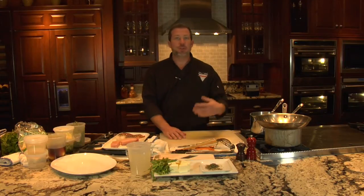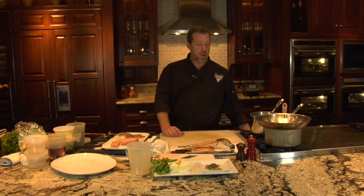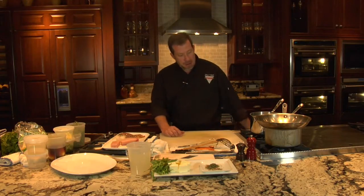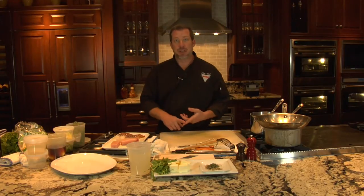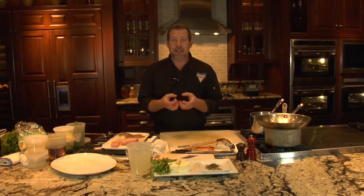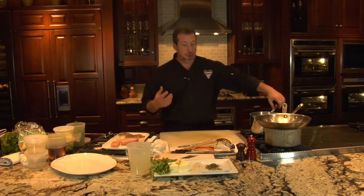People are wondering, do I need a steamer? Do I need fancy equipment? No. Poaching is actually a really great way to slowly and carefully cook seafood. A lot of seafood is really delicate — scallops, shrimp, lobster, sturgeon. Some of these fish that have fleshier, meatier textures are actually more fun to cook slowly at a low heat to let that delicate sweet flavor show itself in the end.